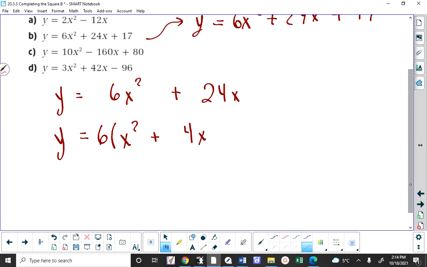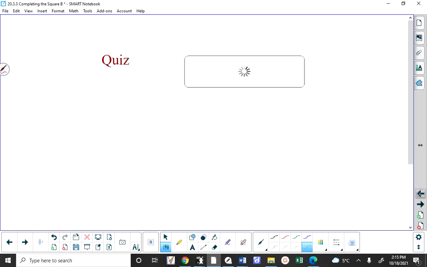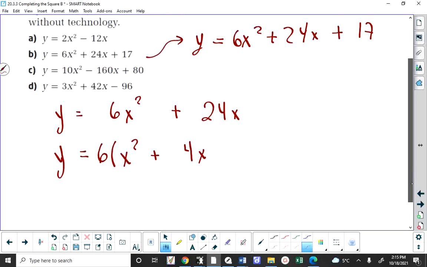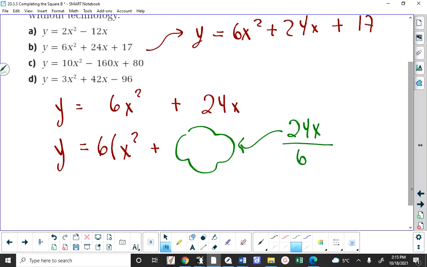That kind of breaks down a bit, though, because if I were to go to the question we're working on now, and I say, well, I factor 4 out of 4x squared and get x squared, plus, and then I say to you, what do you multiply 4 by to get 10? That's more confusing, isn't it? It's not obvious. We're not on autopilot. We've got to really think about it. So instead, what we do is we remember that when you're factoring, you're actually dividing. So one way to look at the fact that this is 4x is it's going to be equal to what we started off with divided by what we factored out. And 24 divided by 6 is where the 4 comes from.